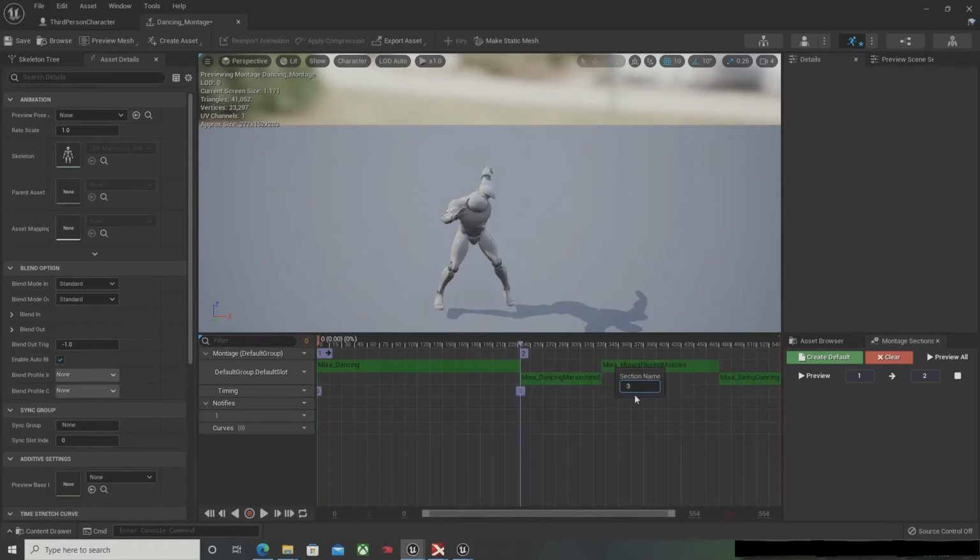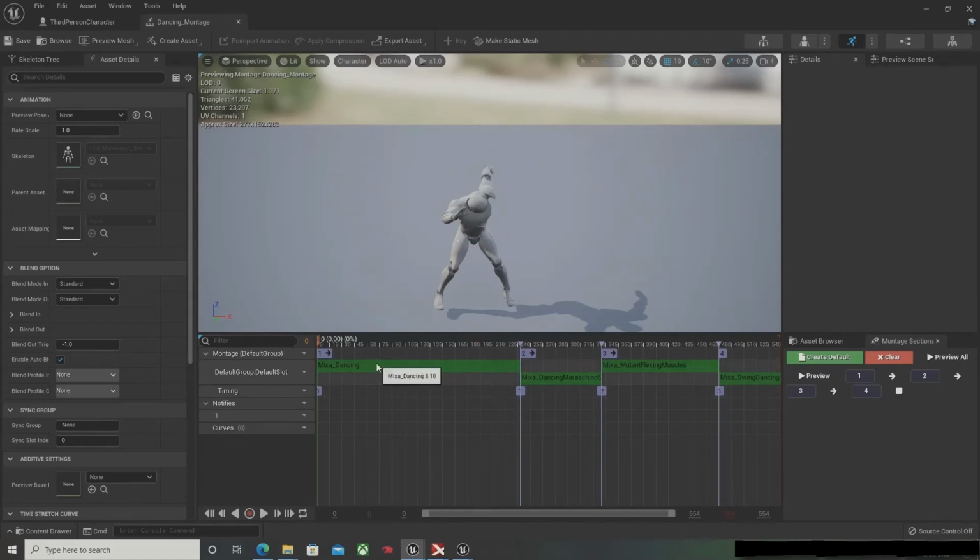This one's gonna be 3. Just want to make sure it snaps there. Okay. 4. Okay, cool. We'll save that.